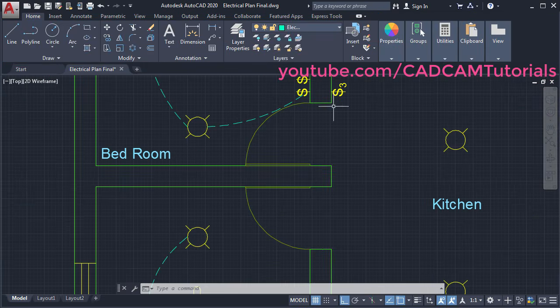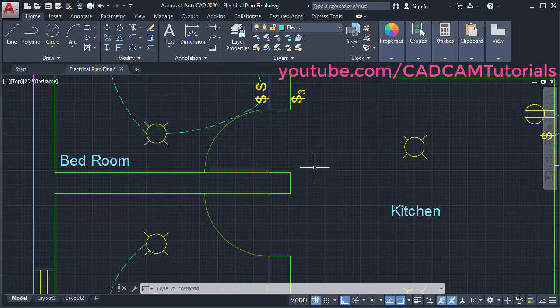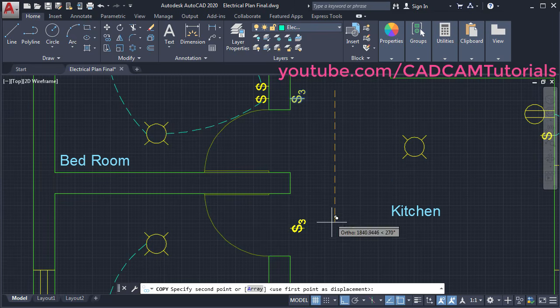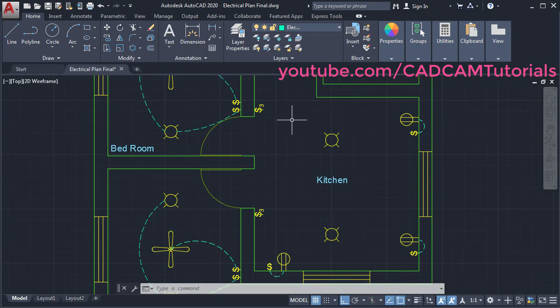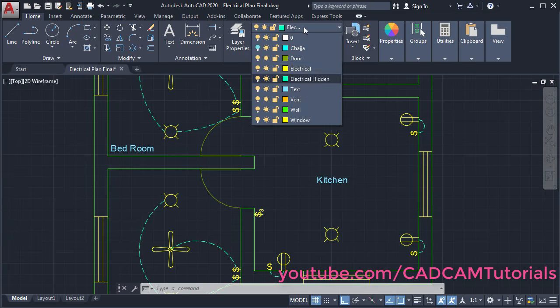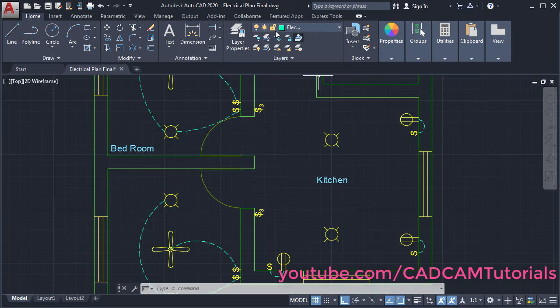Then same is required here. We will copy this. Click on copy, select this object, enter, specify base point, take it below and click and press enter. Then to add a wire, ensure that electrical hidden is current layer.